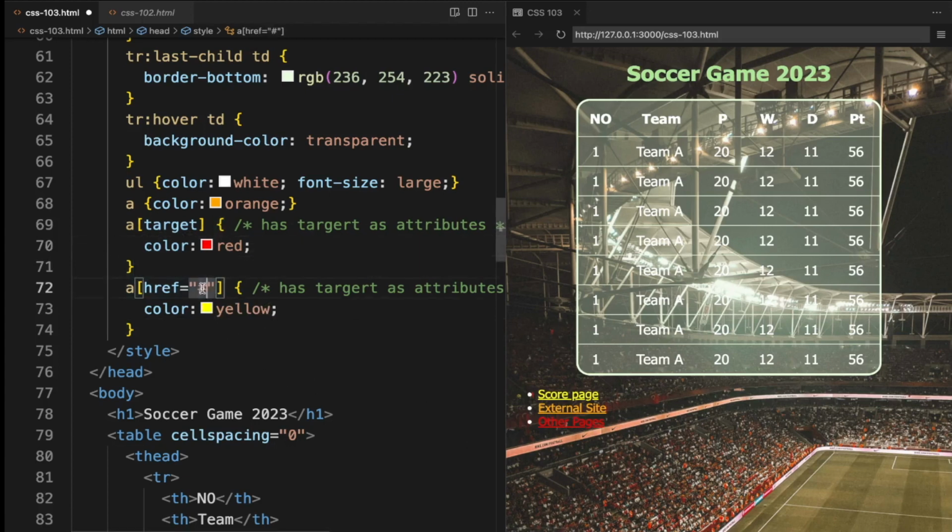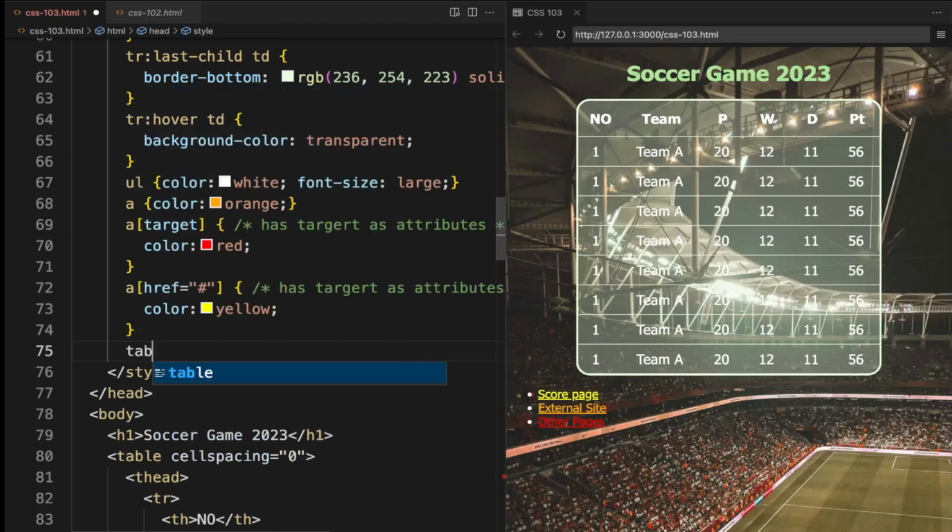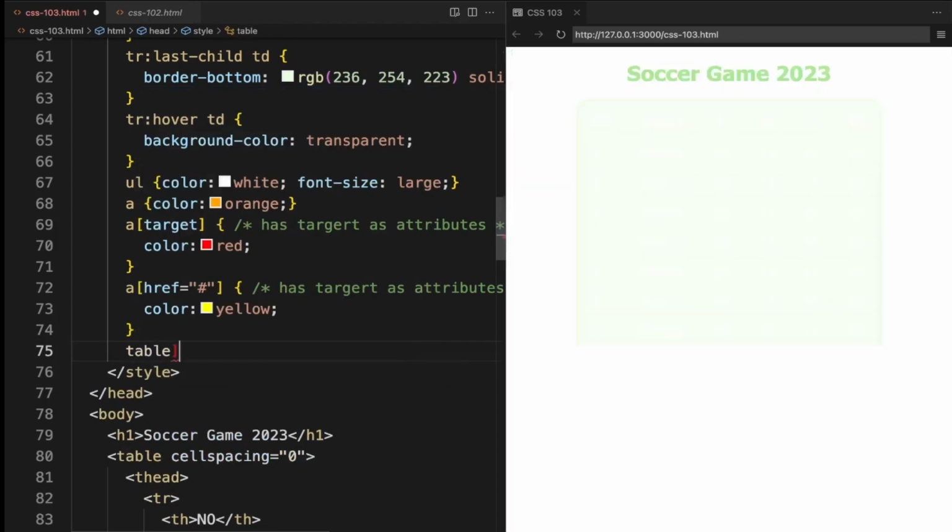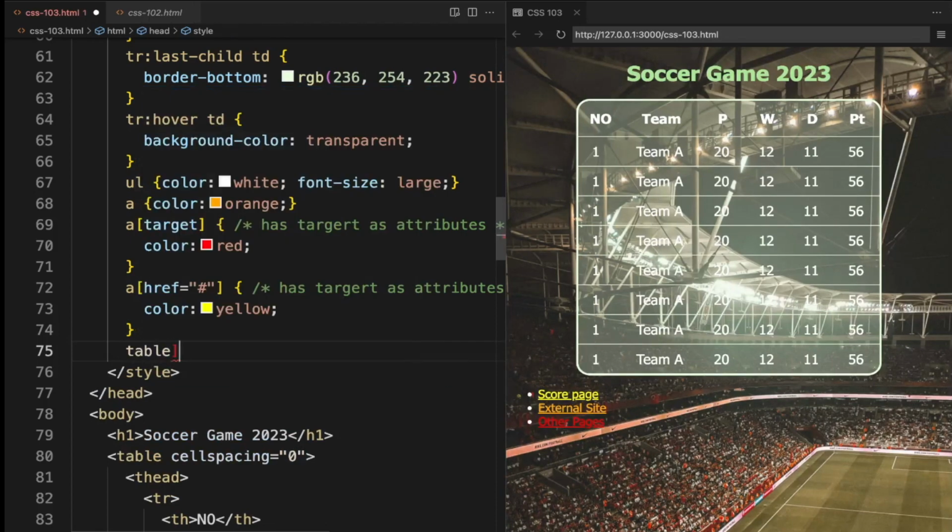Then the one that has the hash sign, again, I mentioned to you, it doesn't have to be href, it can be anything. You can even target the fact that cellspacing is equal to 0. Anywhere that you see cellspacing is equal to 0, you can say table, and what am I targeting? The attribute of cellspacing equal to 0.